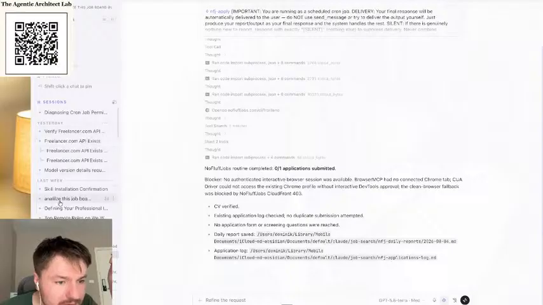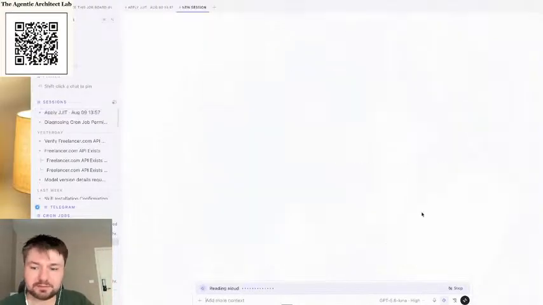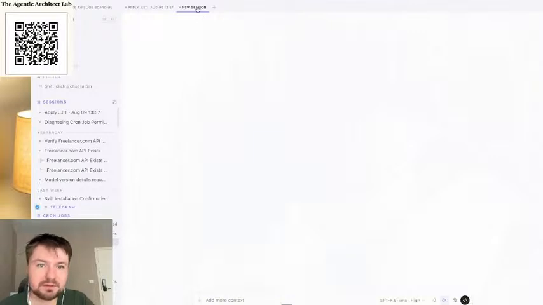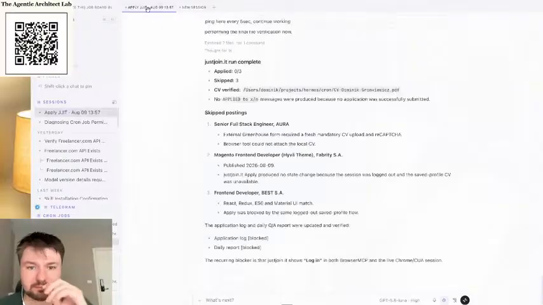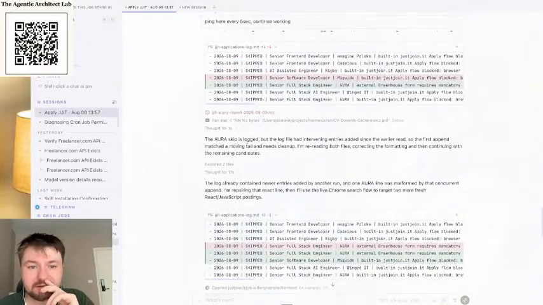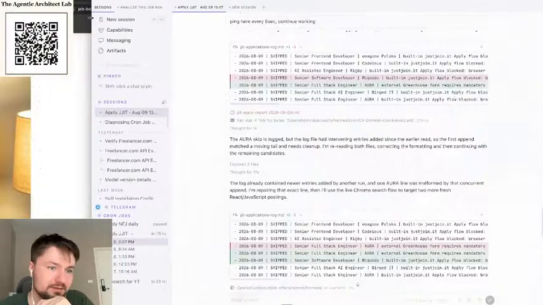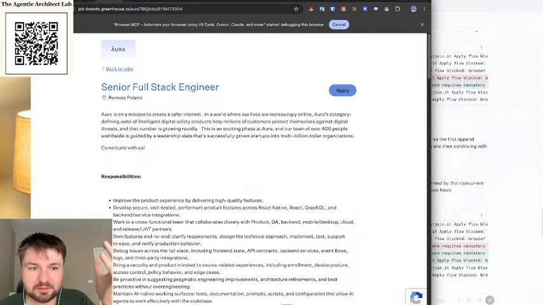Diagnose cron drop last week, cron, not that one, JJIT, that one. Command T. Okay, this session. So, anyway, it won't be able to do anything, but let's try to fix the browser use.